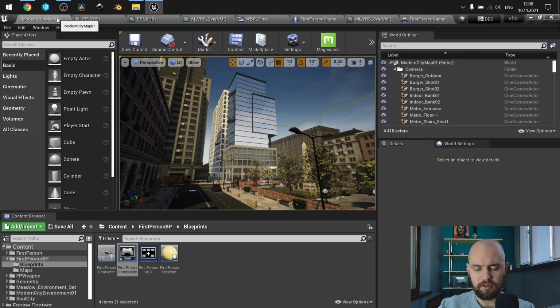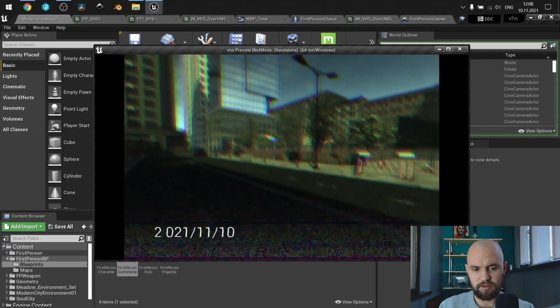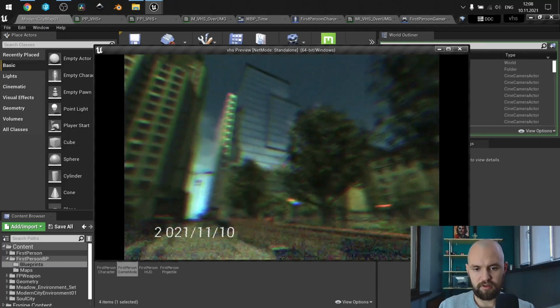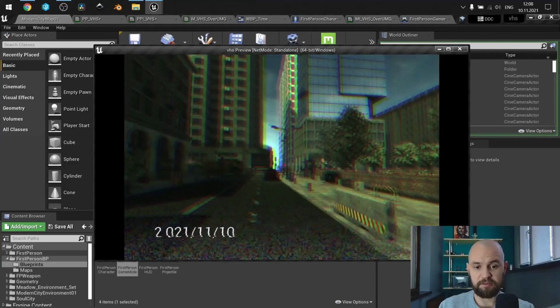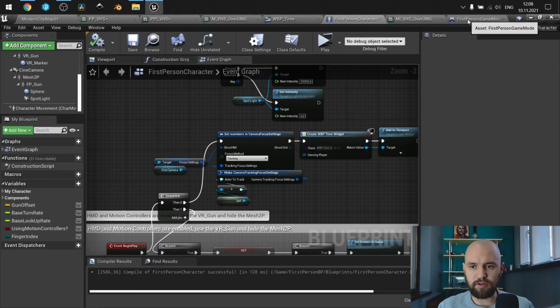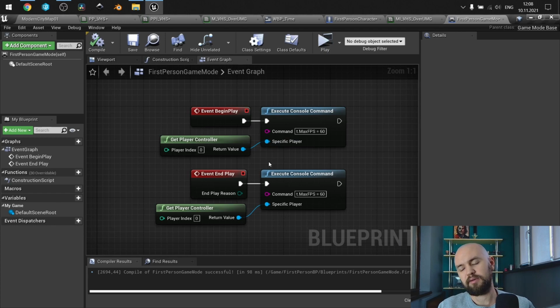Once it's done, now as you can see, I'm moving much smoothly, and the noise and everything else looks much faster. This sort of operation can also be adjusted, but with much more logic over it. It's just the way how you can obtain it, so I can show you. And don't forget to use the end play execute console command back to 60, because if I use this one as, for instance, 20 and press play and don't return it to 60 again, it will actually, I forgot the word, so it will change the frame rate of the editor also.